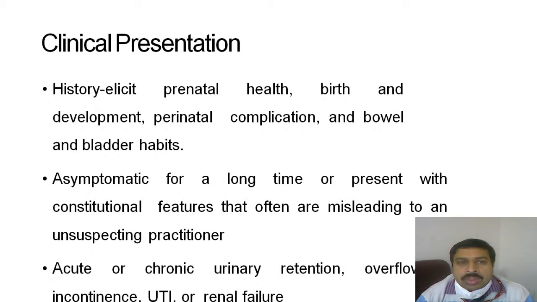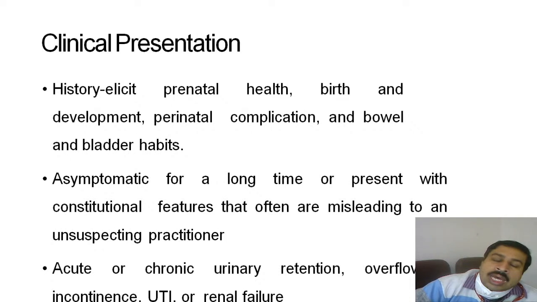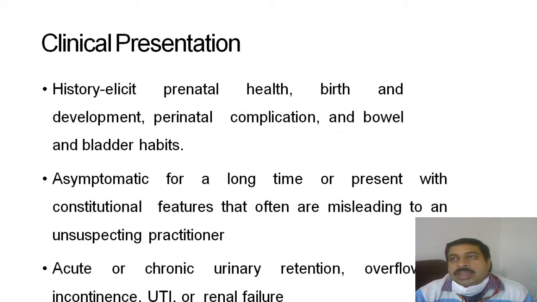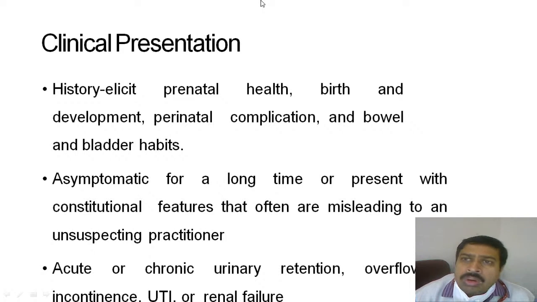Okay, so what is the clinical presentation? What would we expect? So once the child is born, we should have a normal stream of urine. The stream of urine shouldn't be like a dribbling of a tap. So the first thing that we hear from the parents, they come to us saying that the child is not passing urine in a good stream. So the stream is affected in most of them having a bladder outlet obstruction, be it congenital or be it because of a stone.